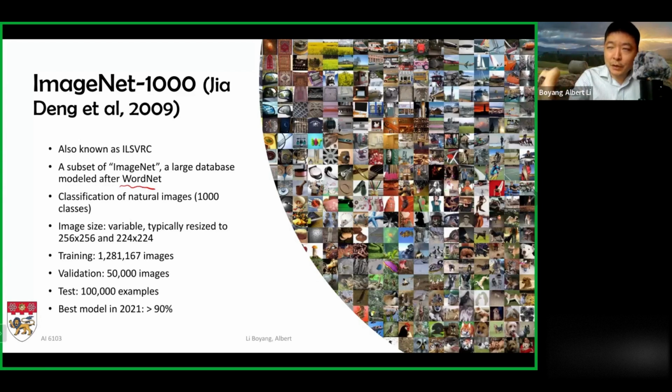The best model right now, I checked a few days ago, is around 95% accuracy. And it is estimated that ImageNet 1000 contains maybe about 4 to 5% of annotation errors, right? Because the data set is crowdsourced. The images are supplied by people on the internet, so there are some errors in the data. It is estimated to be around 3, 4, or 5%. So we're already very close to the ceiling of performance if you look at the best models people have built.